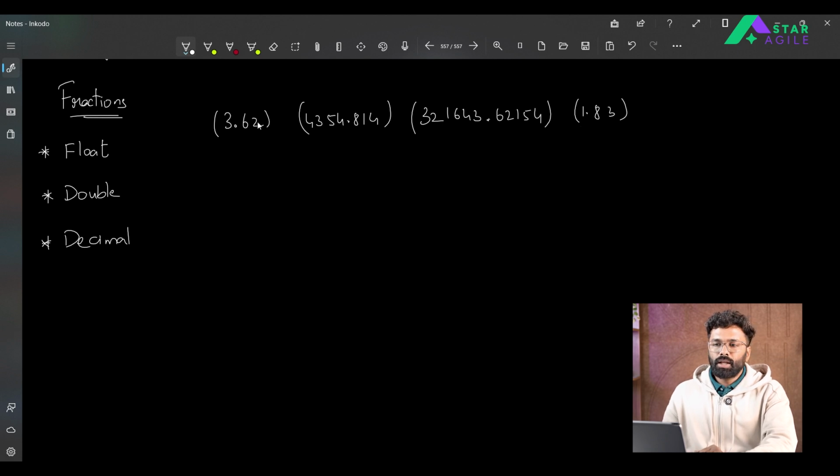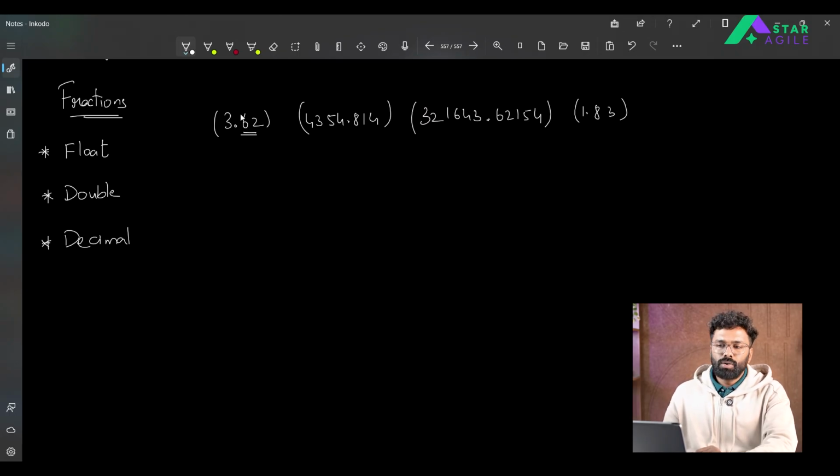And in this, the point you need to understand here is you have something called decimal places. These are not whole numbers, where you will find decimal places for this data. 3.62 or 4354.84, all of this you will find has decimal places.